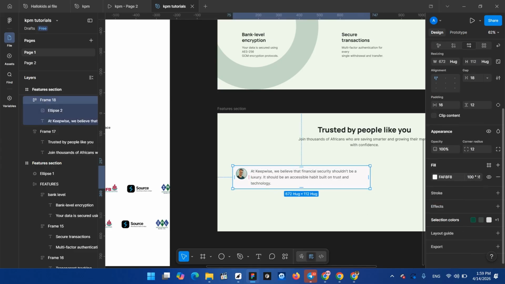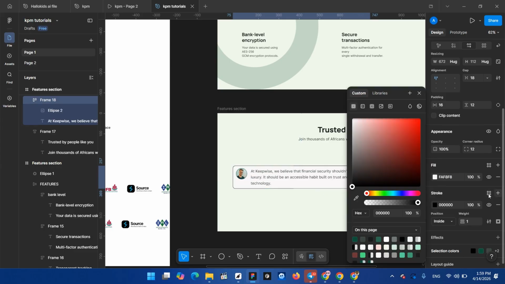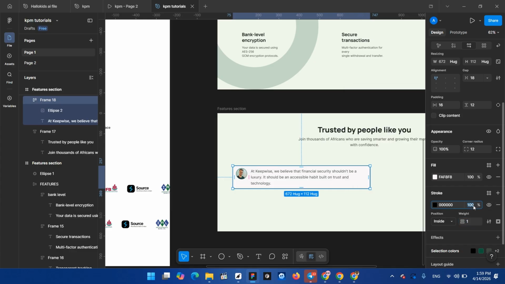So I'm gonna add a stroke to it. Let's add a stroke, but the stroke is gonna be the stroke opacity. Let's make it 70%. Let's see how that looks. Okay, so I'm gonna make it 0.5. I don't want it too shouty. 0.5.